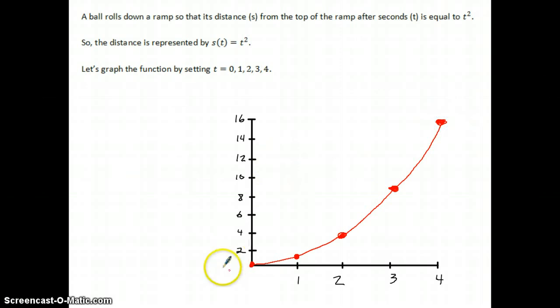And we can see here that this is a rate of change that's not constant. At 1, we're going a different rate than we are when we're at 4 seconds. We can see that the ball is increasing in speed as the seconds go on. And think about that. If you put a ball on the top of a hill and it rolls down the hill, it will pick up speed and go faster and faster and faster as it rolls down the hill. So this is not constant.